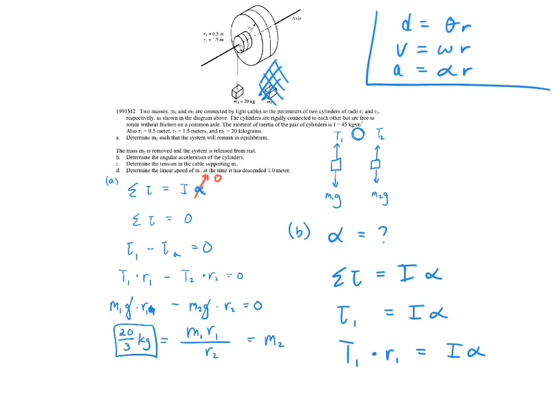Let's see. In the vertical direction, I'm going to look at the equation for this right here now. When this is released from rest, we can say now that tau 1 minus m1g is going to equal m1 times its acceleration downward. Again, what am I getting this from? I'm getting the sum of the forces in the y direction equals 0.